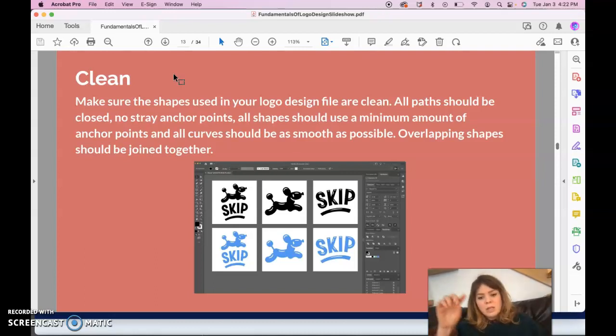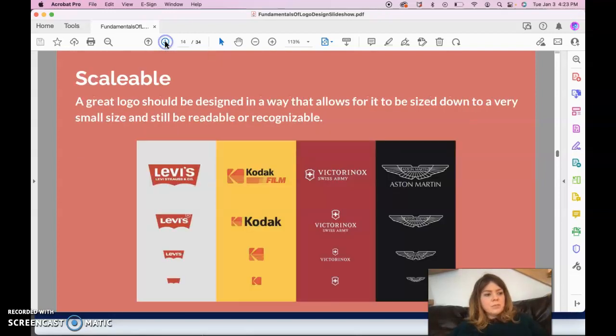Overlapping shapes in a logo design should be joined together so that when you change the color of that shape, it changes everything at once, so that you're not having to go into multiple shapes unnecessarily to change the color of your logo. I'm not saying you should be changing the color of your logo willy-nilly, but you want to keep it clean. That's more of a technical thing. We'll talk about that a little bit more as we go along, but just try to pay attention to that.